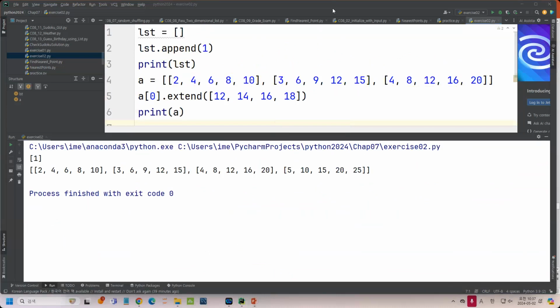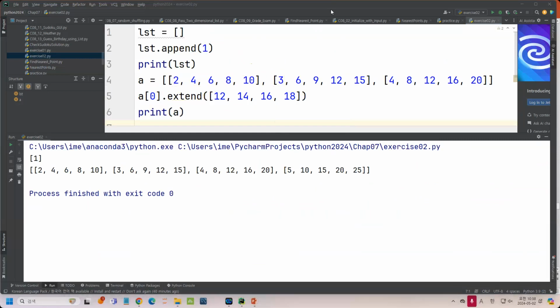Now I'm going to extend the A index 0. What is A index 0? A index 0 is the first one. Okay. What does it mean by extend? We are going to put this list into this list.